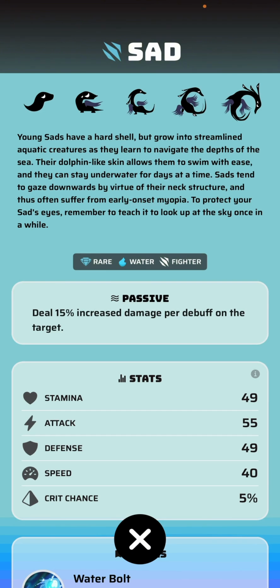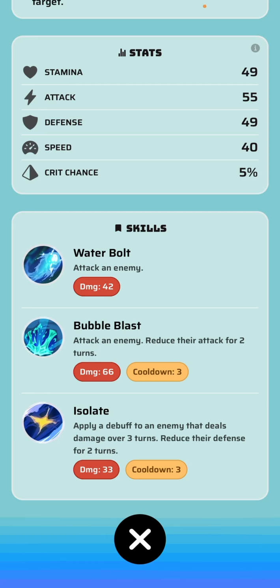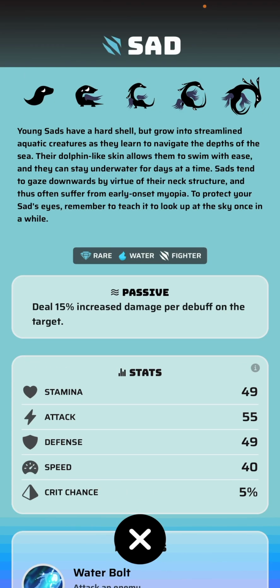Alright, Sad is a rare type. Very well balanced statistically. High stamina, high attack, high defense, medium speed. Deals more damage to debuff targets. You got Water Bolt, you got Bubble Blast, and you got Isolate, which can debuff an enemy that deals damage over 3 turns and reduces defense for 2 turns. That's pretty good. I'm also giving Sad an A tier.